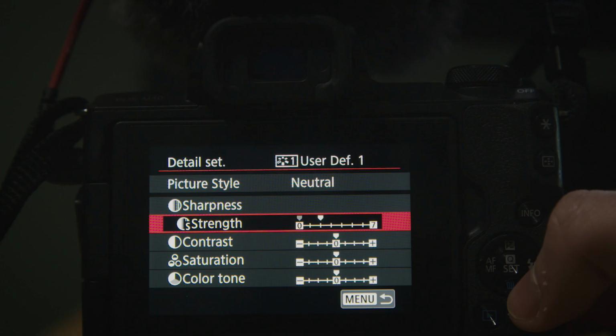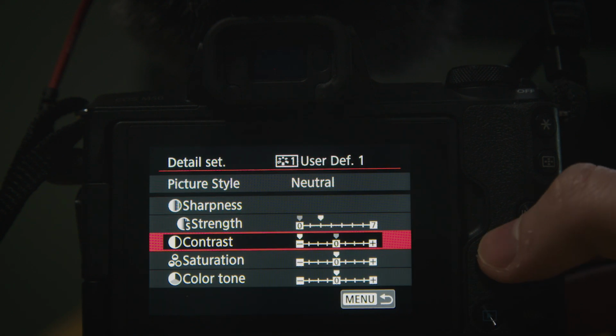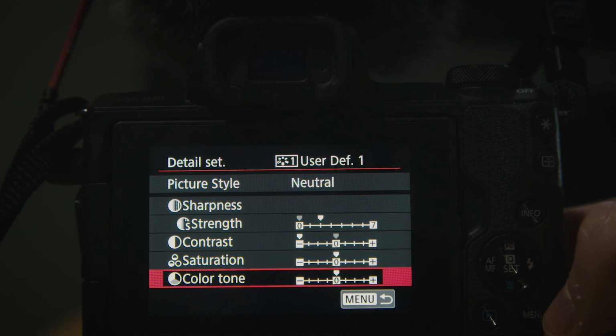But for people who want a little bit more flexibility, what I usually do and recommend others to do is go and create a custom neutral picture profile. So what I do is I take the neutral picture profile and I minus the contrast all the way, and then I add maybe 1 or 2 ticks of sharpness to maintain the sharpness but not keep things overly sharp. And the nice thing about this is it allows me to still have an image that can be deliverable out of camera. It's just a little bit flatter.